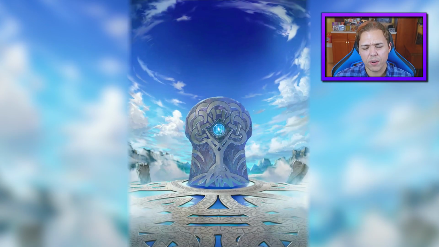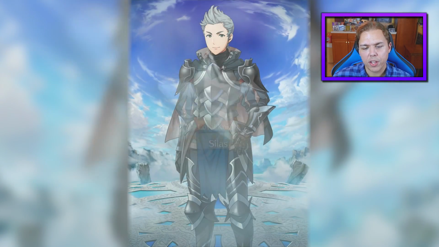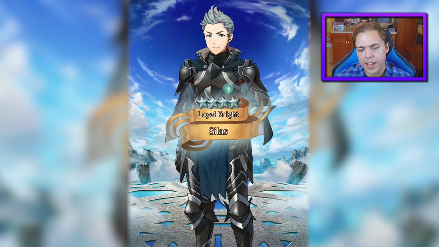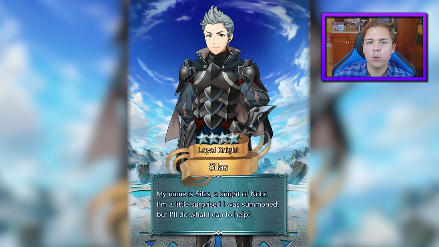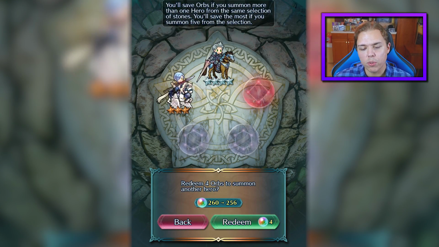But yeah, I really don't know why they did that to Dimitri, gave him a cavalry, made him a cavalry unit. I mean, I think he definitely does well as a cavalry unit in Three Houses, but it was kind of a weird pick. And to be honest, the cavalry pool is really, really saturated, so it would be really hard for him to stand out in that pool.